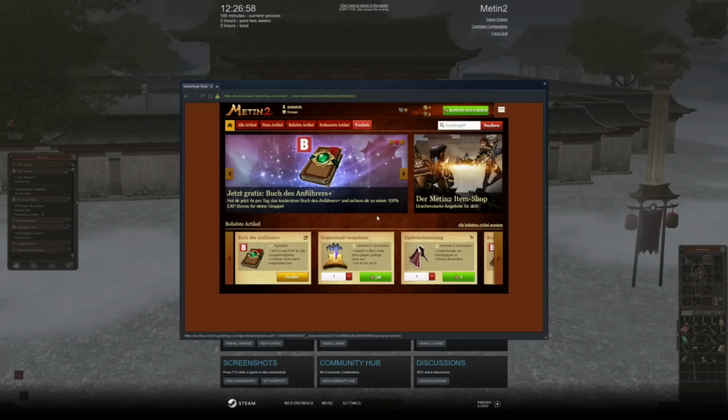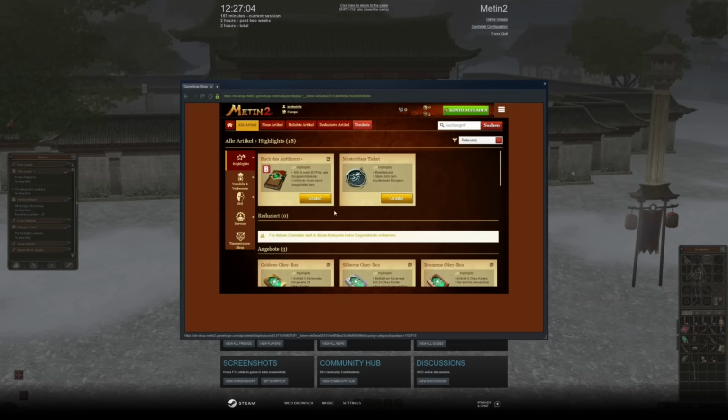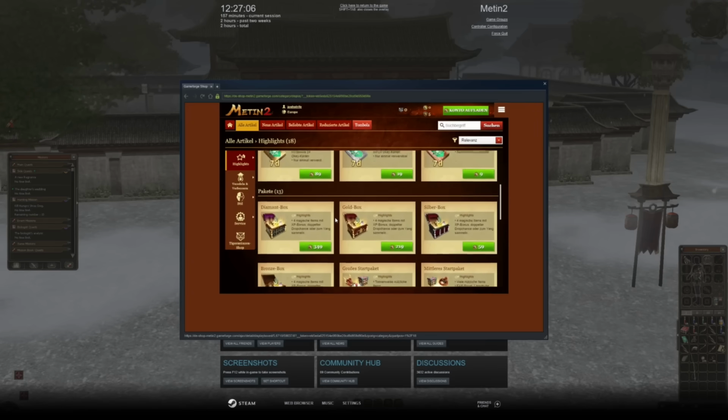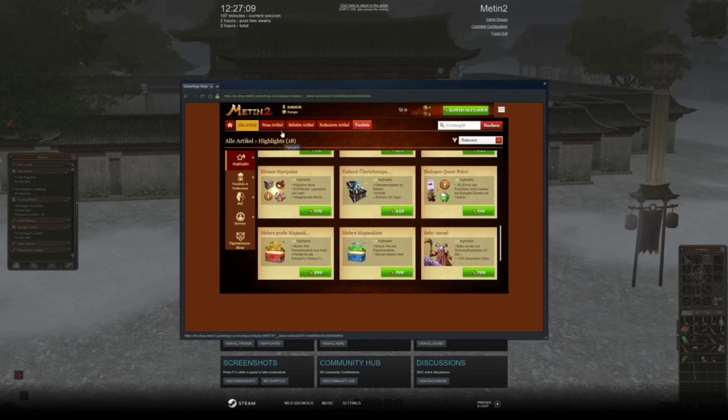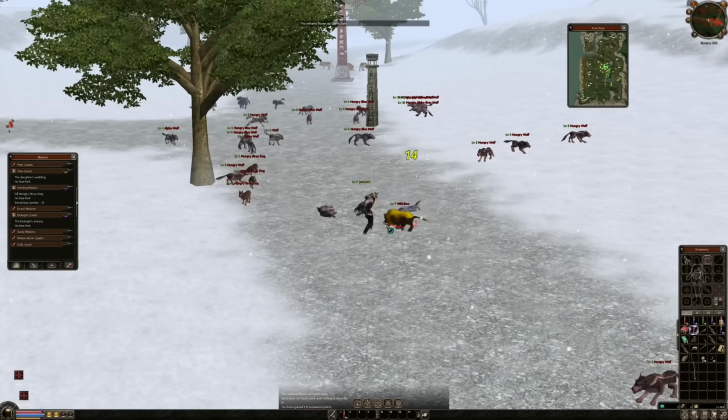No, there is no way this is in the game. Part of the opening tutorial actually requires you to use the in-game cash shop, the real money cash shop, to pass a quest. How is this in the game? This is so predatory. Who would make this? Oh, I see, it's Gameforge. Right, that explains it.